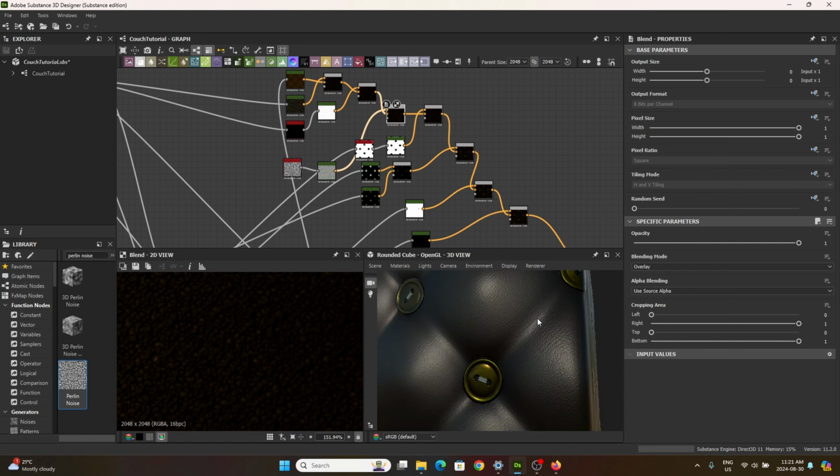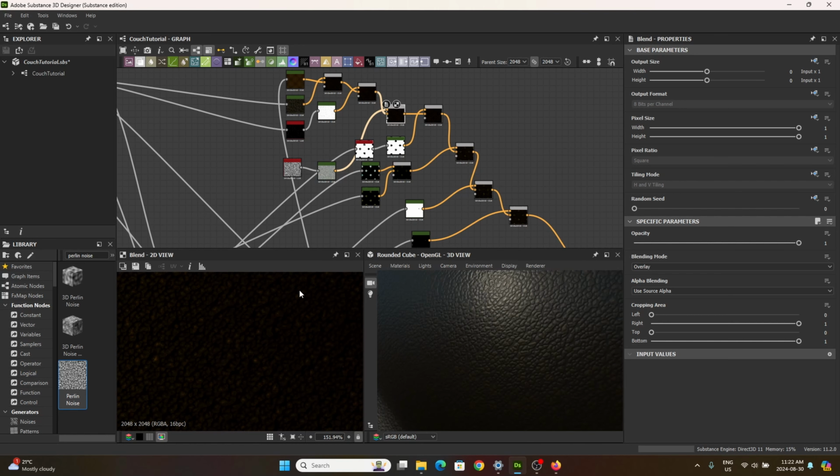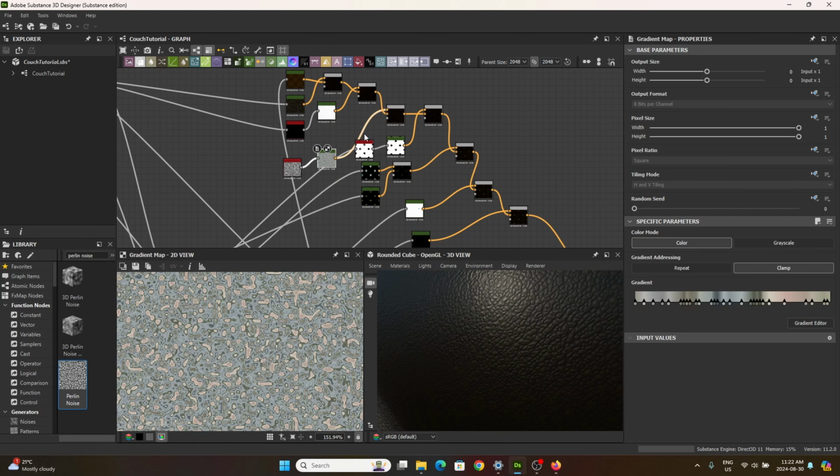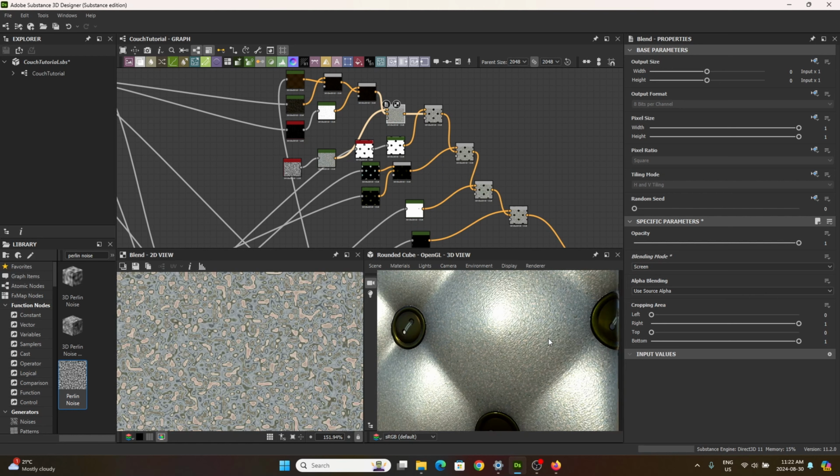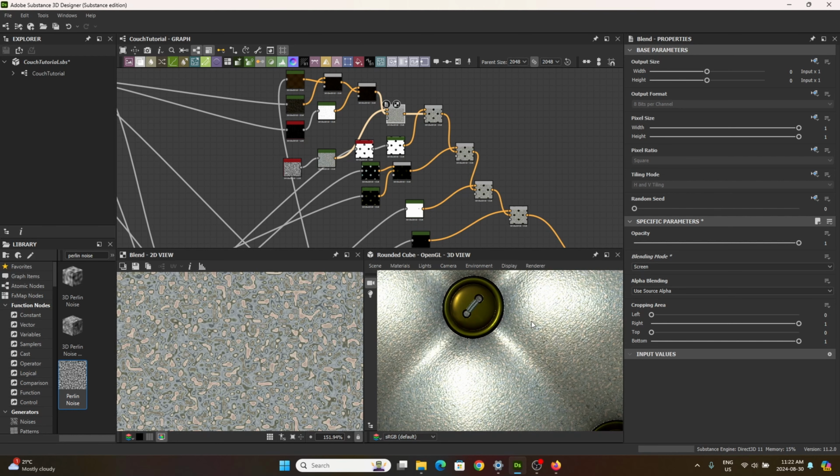Huh. Well, yeah, I don't know. Okay, here, let's change the blend mode now that we can actually see it on our 3D model. Okay, yeah, so it is. This change was just a little too subtle.